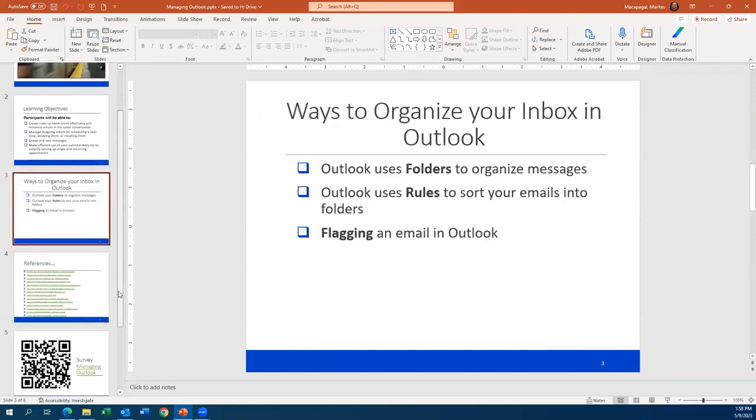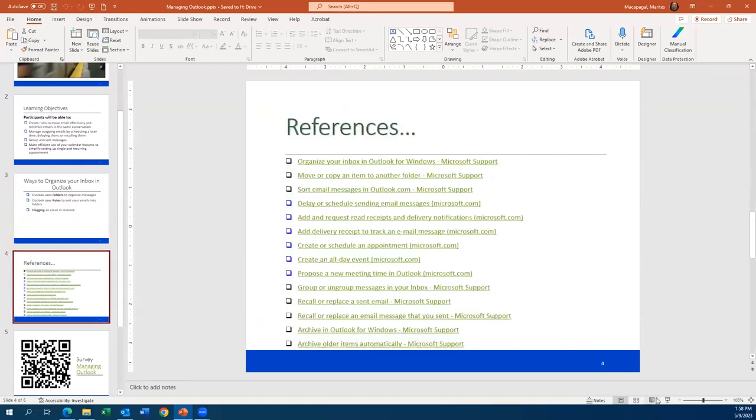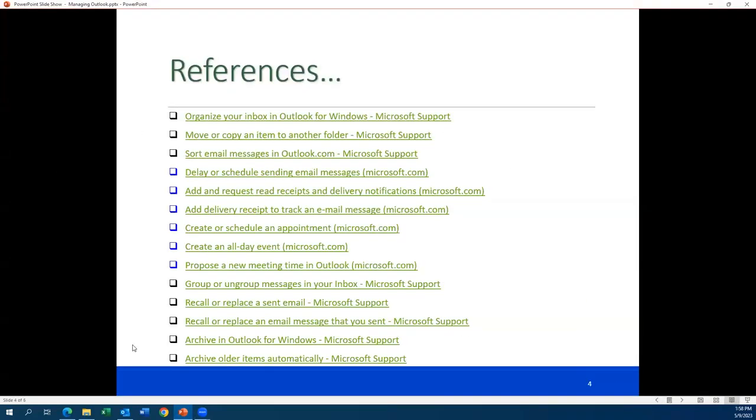Now, in this email, I also have here. Okay, let me see if I could show you. There are some of the reference links. So for all of you who attended this session today, I am going to email this to all of you so you could actually be able to see additional notes, references. These are all Microsoft links, okay, that you could actually see the procedures.